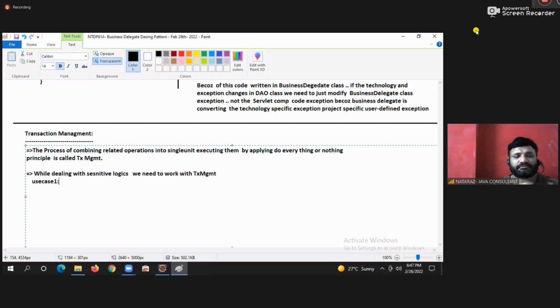Use case 1: transfer money. What is transfer money, guys? Is it a combination of two operations or not? It is definitely a combination of two operations.